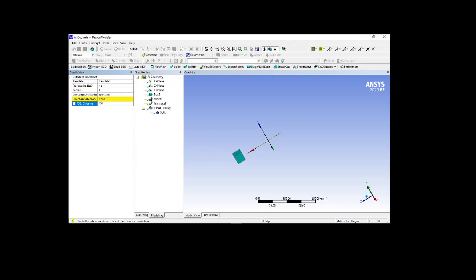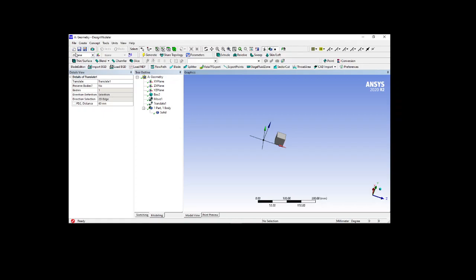I want 60. I'm sorry, 60. That's it. And this is the ZX. Okay, apply. This is the 60 apart, and this is the 60 apart. So it has been placed. Like this you can transfer from one space to another space in the same plane, and move from one plane to another plane.